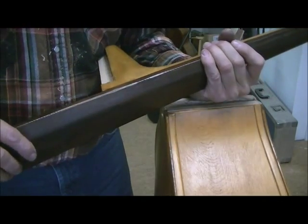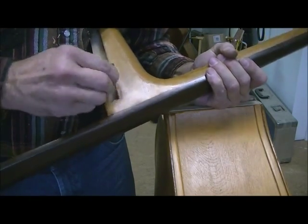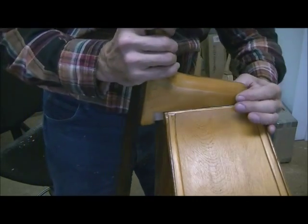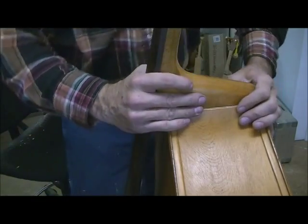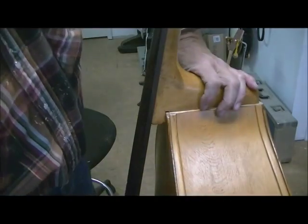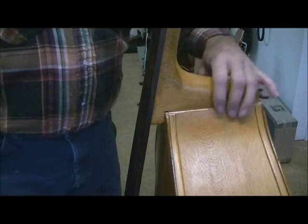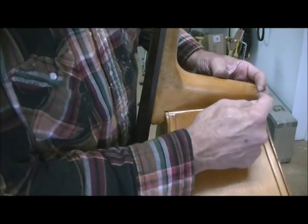I'm not really seeing any places where it's rubbing right now — maybe a hair right up here at the big end. Felt like it went further that time. That may have to be what I call good enough. That is absolutely solid and it's straight. I think we're going to take this chip off now and get that nail out of there. There's a nail driven into it this way too, by the way — there's two nails in that.